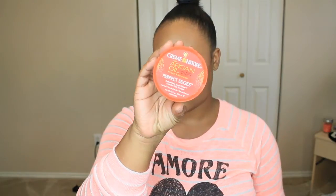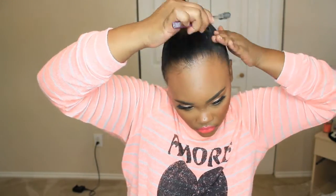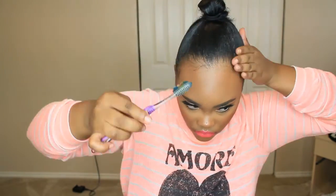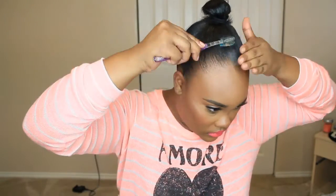Then I'm going to take my Cream of Nature Argan Oil Perfect Edges and a hair toothbrush. I do not brush my teeth with this, guys. And I'm just going to brush all my hair back with that product so that it is nice and sleek.